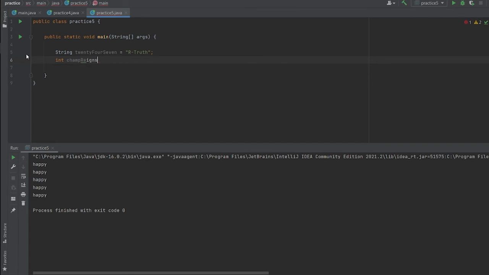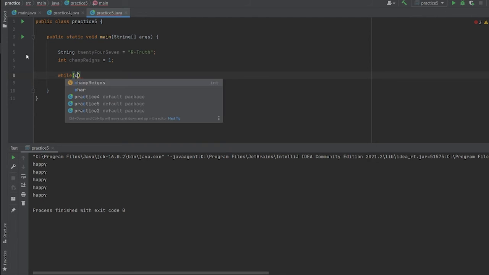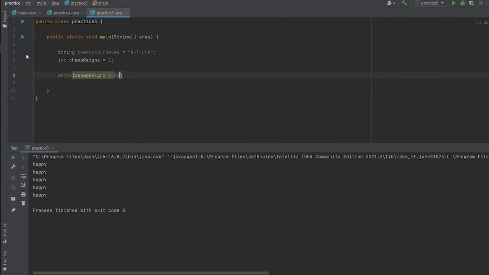So we will say, how many? Let's start at 1, and we'll probably change that, but we'll leave it like that for now. We'll open up the while loop, and I think I went on Wikipedia and it said that he has like 53 championship reigns. So we will say championship reigns less than 53 because that's how many times he's been the champion.